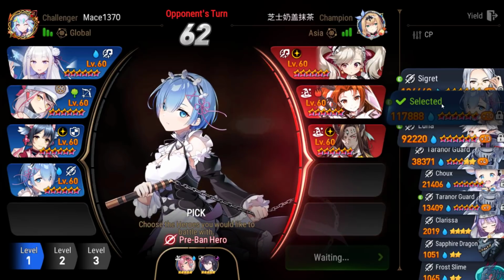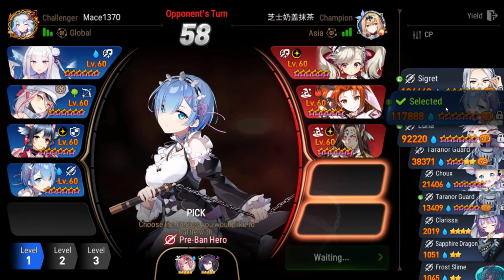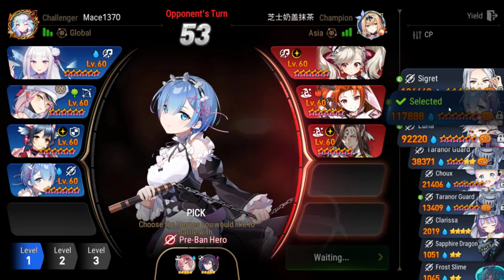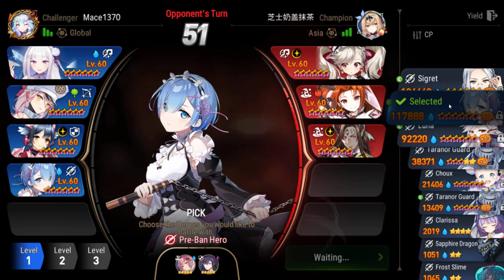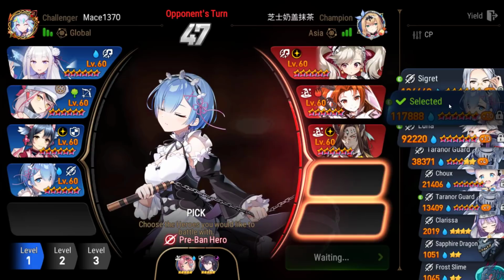I take Rem here because the opponent has taken Carrot, and I think this is ideally how I would like to draft Rem, in this 3 to 5 slot when the opponent has taken constant AoE abilities, right? So Carrot, if Carrot wants to do anything, she has to AoE. And so Rem is a really strong counter into that.